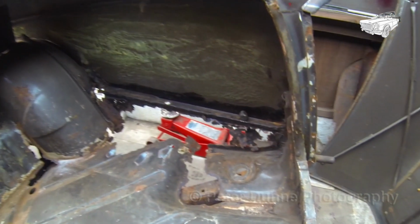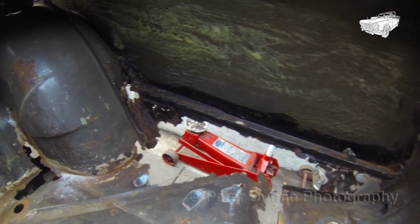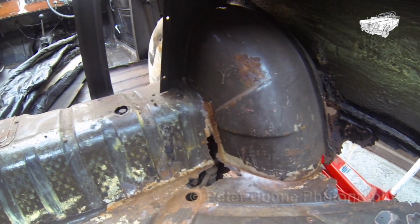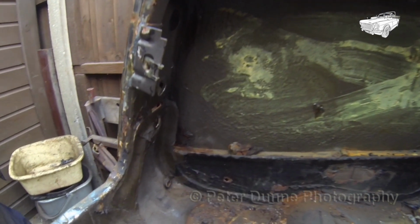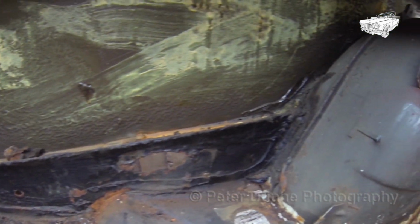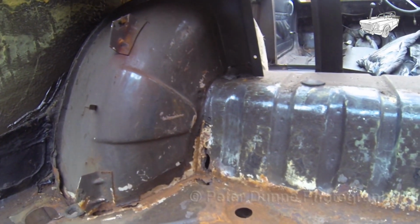In this video, I will show you how to repair the boot floor and rear light and overrider mountings. When you look at this floor and see the amount of corrosion, you may think, oh my God, shall I just put it all in the bin? But it's not as bad as it seems. You just need to look at it as one small job at a time, as I will demonstrate now.